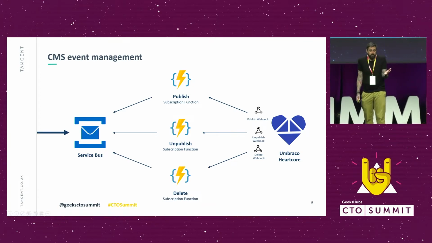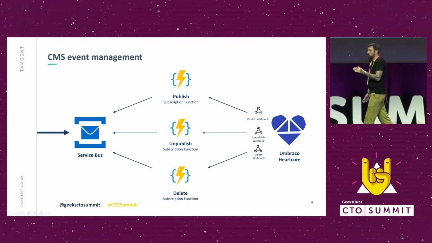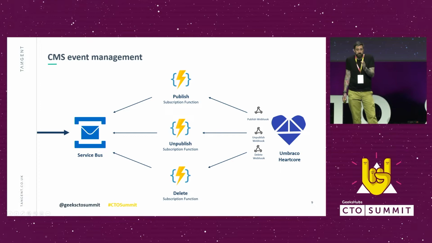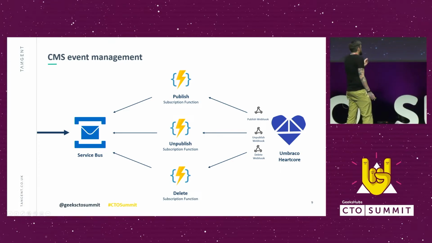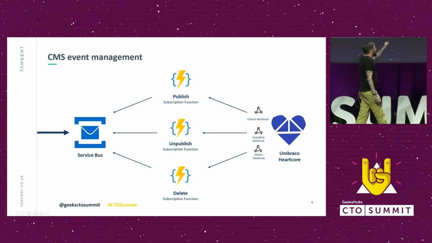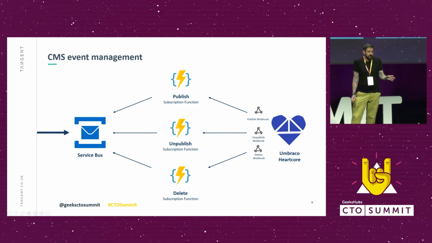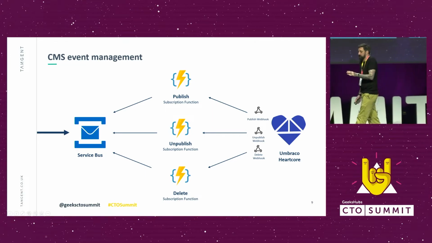That's an expensive transaction. We need to be able to control the order of transactions, the order of events, and the sequence of events. That's why it's super important for us to have a queue at the heart of our system, not just for the events coming from Umbraco Heartcore, but from the events from any other APIs that we're putting static content in and pre-rendering.